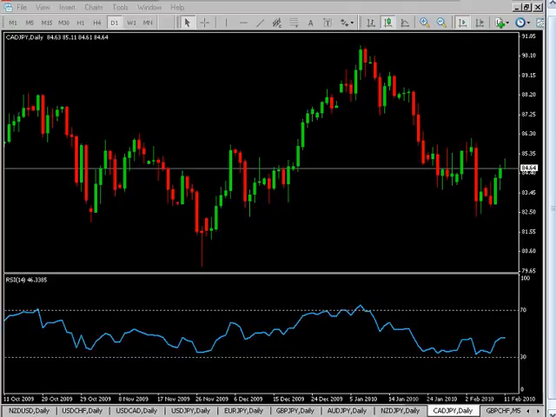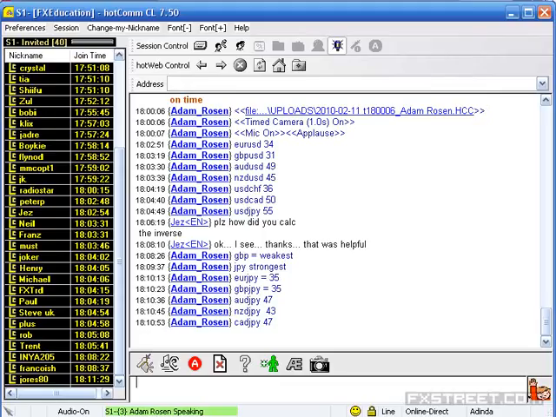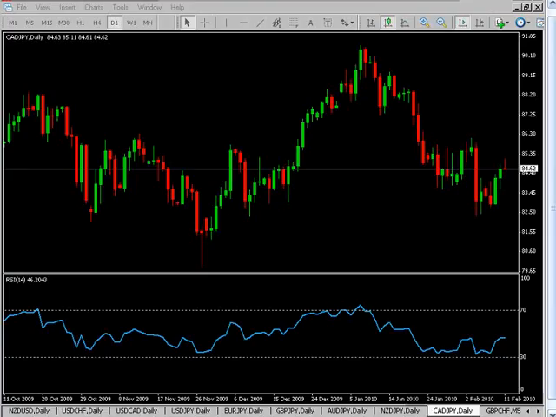Anyway, let's take a look at the yen crosses and see if we can find any more information. Euro yen indication 35, pound yen also 35, the Aussie yen and the CAD yen 47, and the Kiwi yen is 43. Well, the weakest indication you have out of all of the currency pairs is still the pound dollar, 31. The euro yen and the pound yen with 35 are not weaker though. The strongest indication we still have is the dollar yen at 55. Now granted, the Aussie yen was 47 and the CAD yen was 47, but dollar yen still was strong. Or actually the yen dollar, if we were to flip it, so to speak.